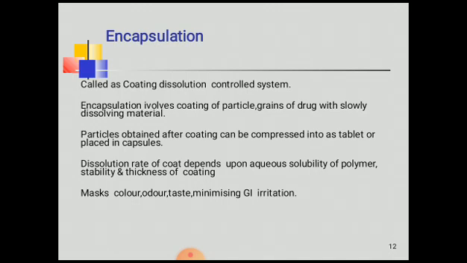Depending upon that aqueous solubility of the polymer, the dissolution rate will be considered. Then stability: at which pH it has more stability, in which fluid it has more stability, we have to check. And also the thickness of coating: how much concentration of polymer we have added over the particle. One layer or two layers, or how much polymer is added over that core material. So dissolution rate depends upon these three factors.